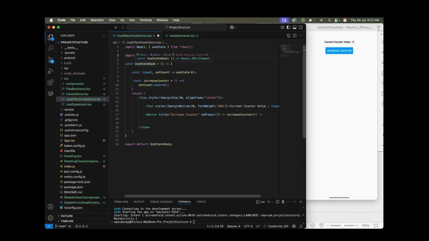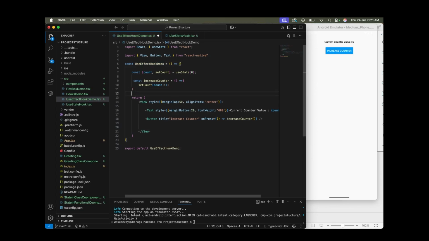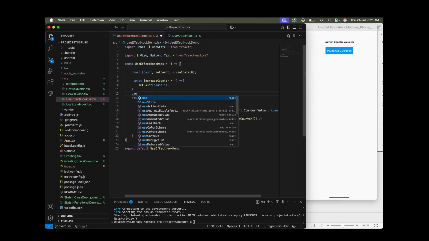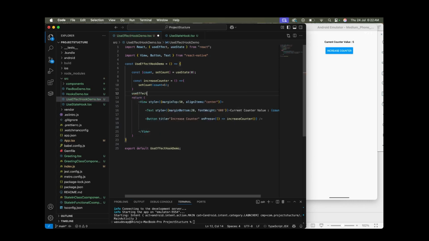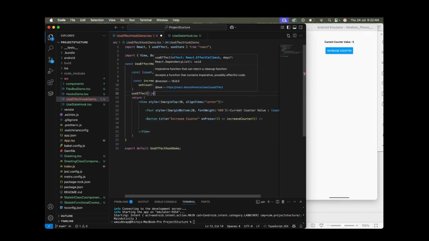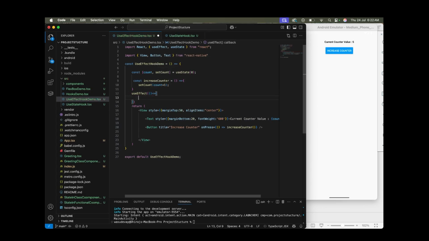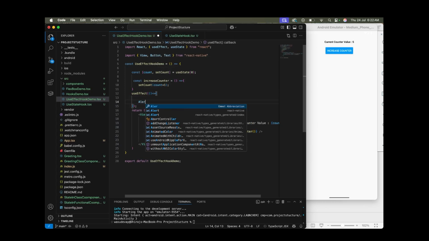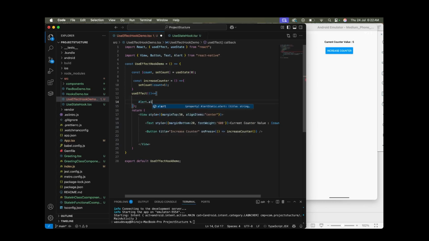UseEffectHookDemo. So what is happening? We have seen this as a state example. Now we will write useEffect. Okay, useEffect function. Inside that, Alert.alert. Okay, this is a normal useEffect.